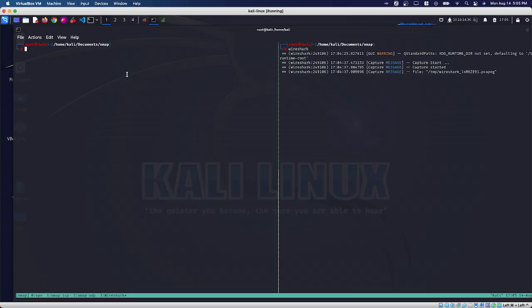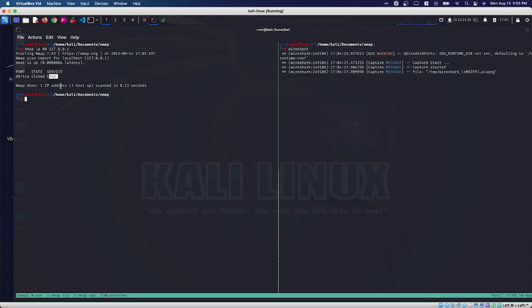Now I will demonstrate what I had just shown you, but in Wireshark, so we can do some packet analysis and see what is happening. First we are going to scan our host here on port 80, to see if it is running anything. Here we can see the state is closed. Port 80 is the HTTP protocol, and as expected, we are not running a web server, so we do not have an open port for port 80.